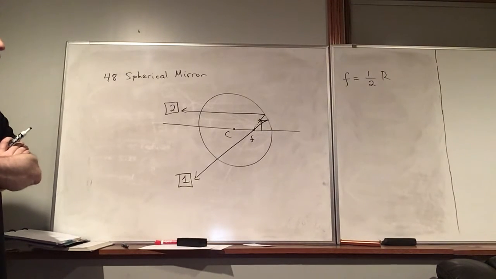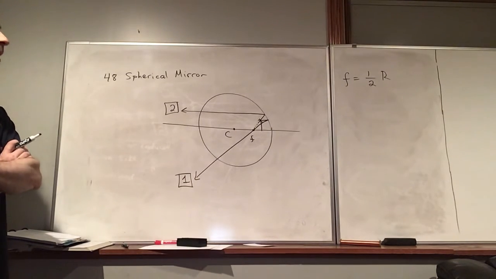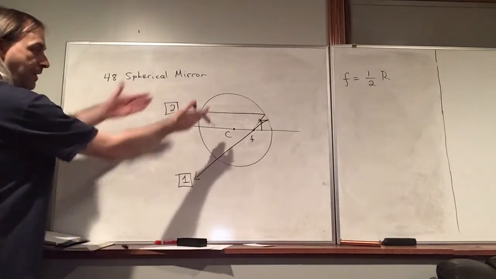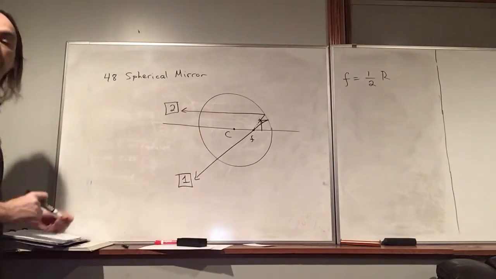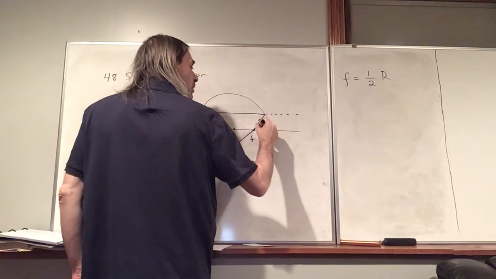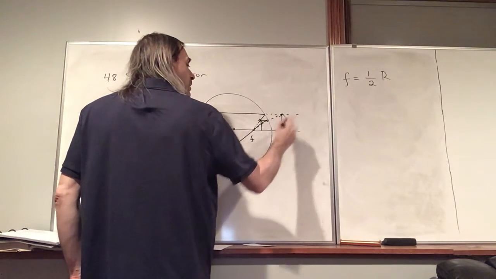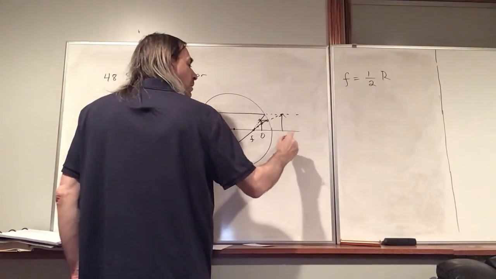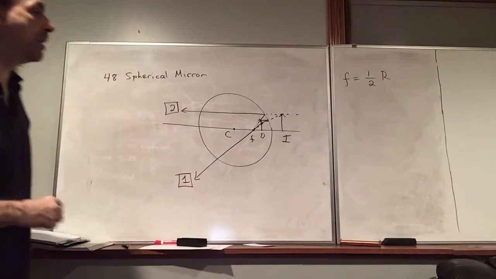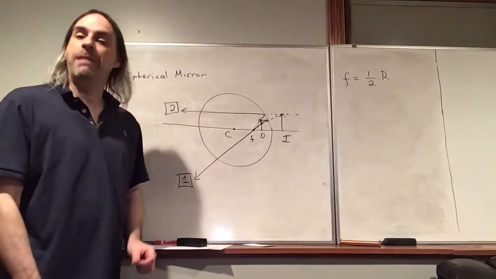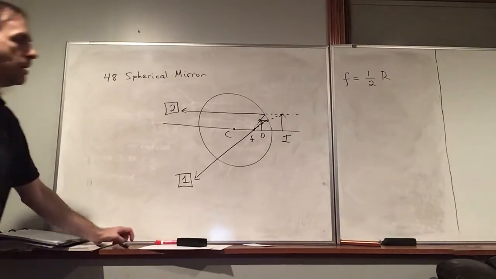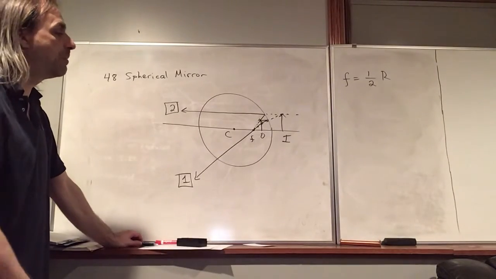So that's the first two. Now if you're standing over here, the image is where these beams converge. Well, these two are moving away from each other — they're not going to converge. So all we have to do is trace them backwards. And it looks like the image is behind the mirror and virtual, kind of like a plane mirror. However, in this case the image is magnified — the image is bigger than the object. So it's kind of acting like a plane mirror, except that it's distorting things and making the image bigger.